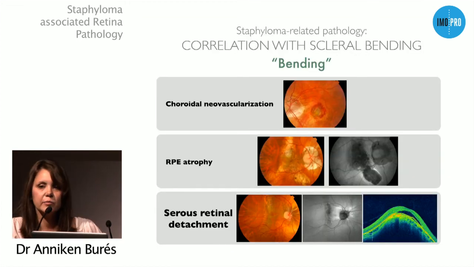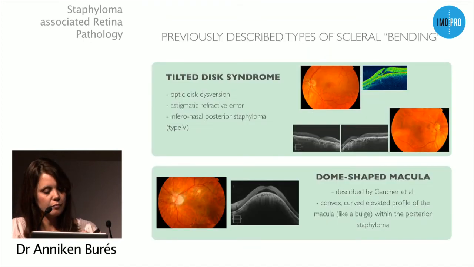And now we have seen all the complications that occur due to retinal stretching. Let's go now to the complications that appear at the border of the staphyloma. And now we will see that these complications can be more unspecific. In fact, we can see a lot of complications at the border of the staphyloma. Some are more unspecific, as I said, such as the RPE atrophy or the choroidal neovascularization. But then we have a very specific complication that typically occurs here, which is this serous retinal detachment that we see sometimes at the border of the staphyloma.